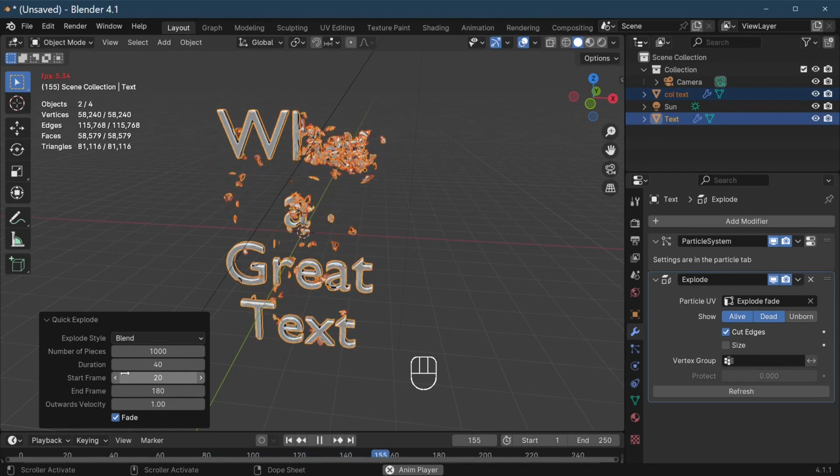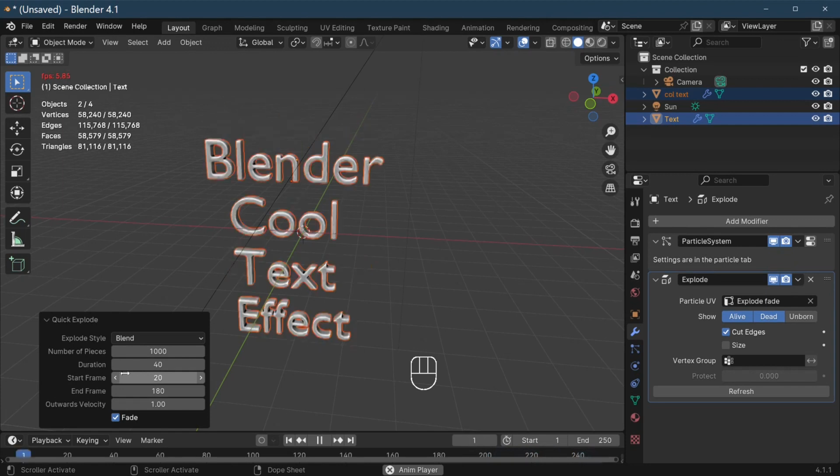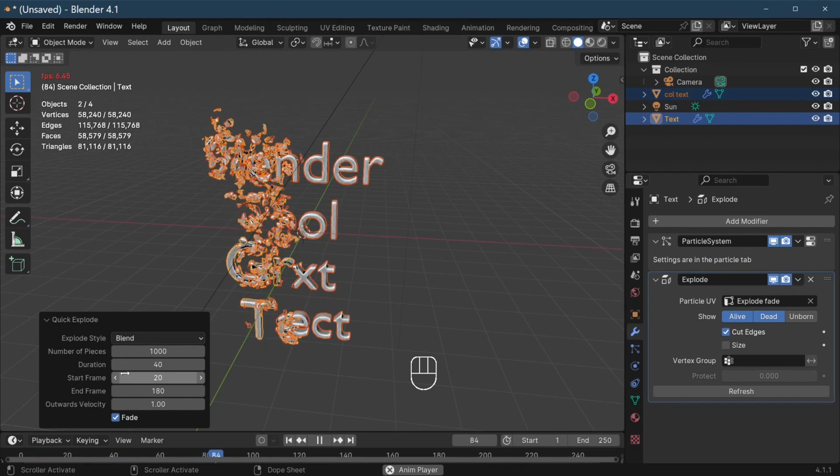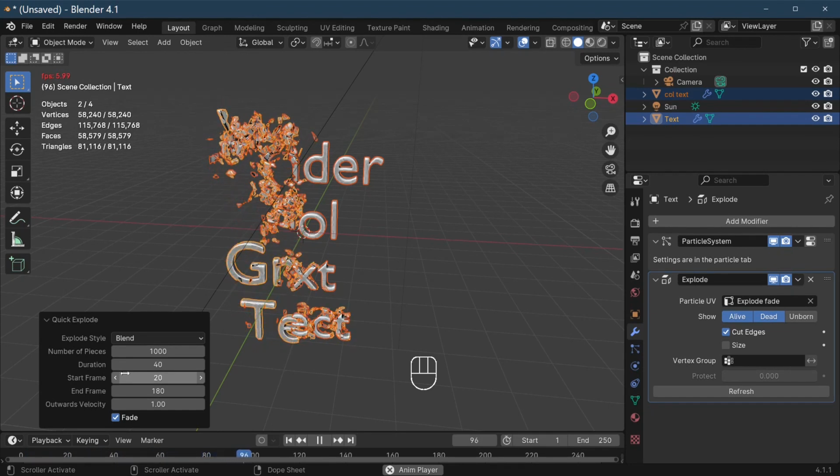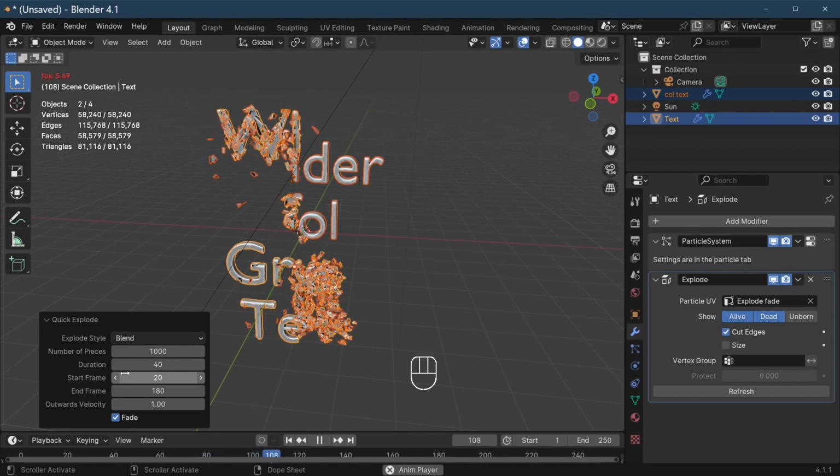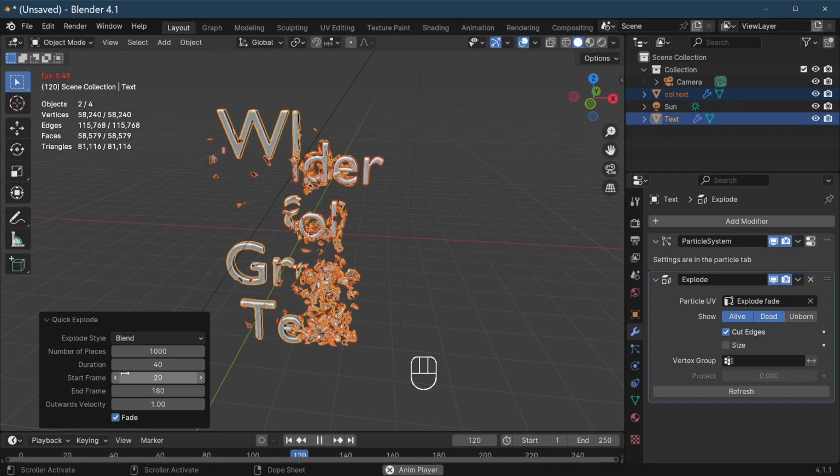There we go. And of course, the text can be fully texturized or painted. It's entirely up to you, because it doesn't affect this effect, because it's using a fade from the base colours to the new colours in your text.